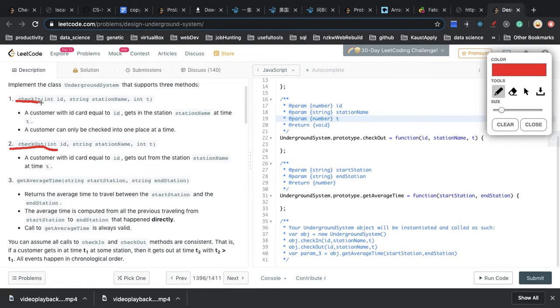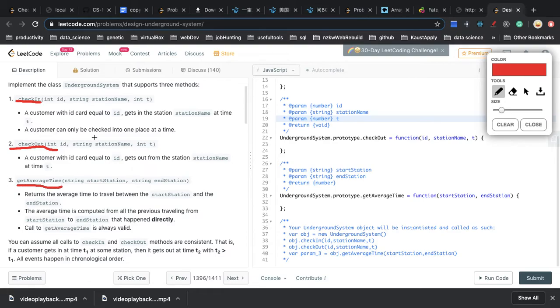So we need a path, and also the total time, and another thing we need is the frequency that the path was traveled, because we need it to get the average time in our get average time function.